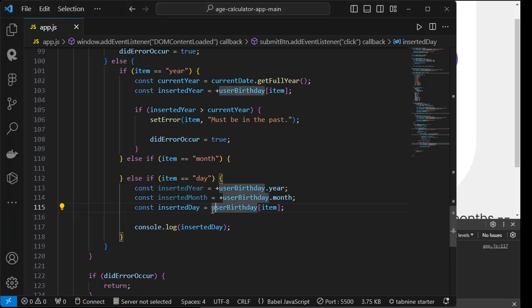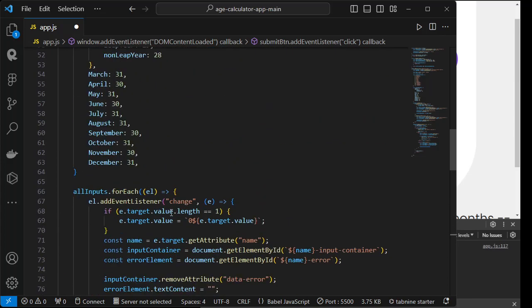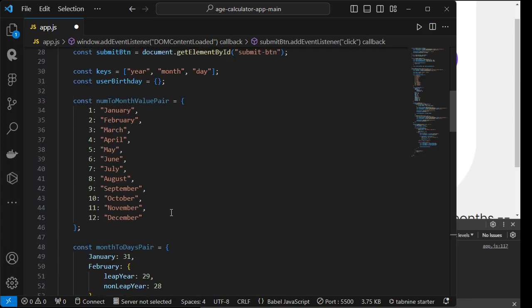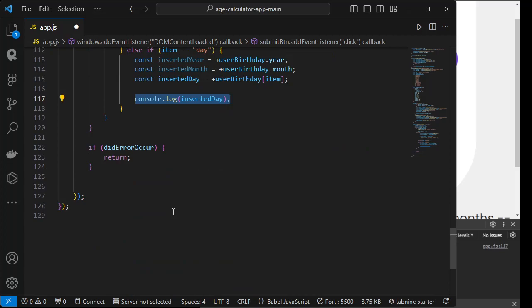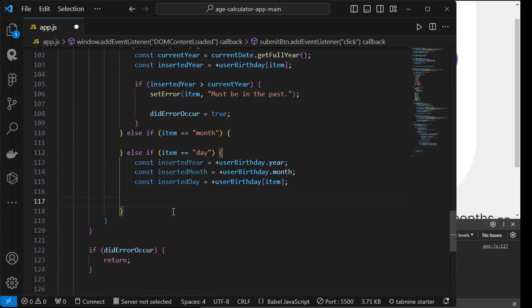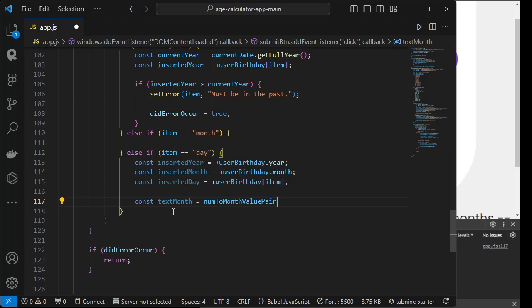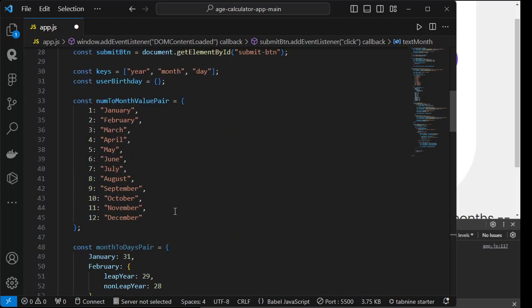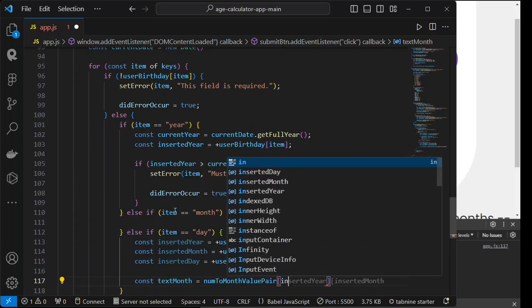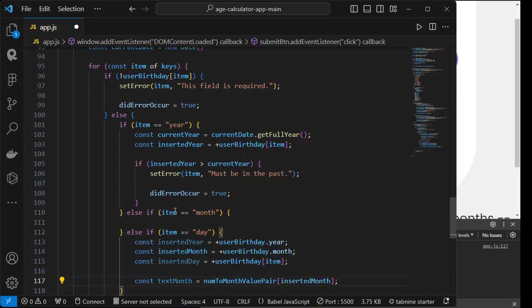Okay, so let me grab the month. So const text month equals to the month value pair. That's right. Okay. That would be inserted month.